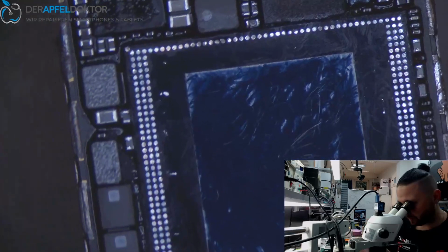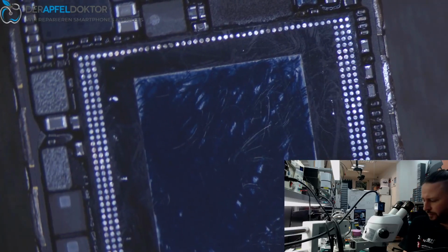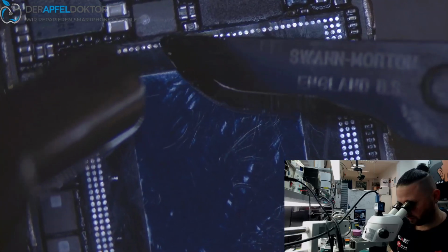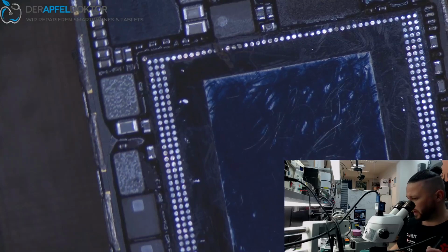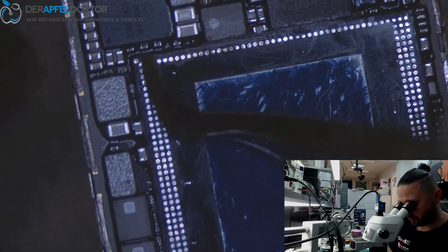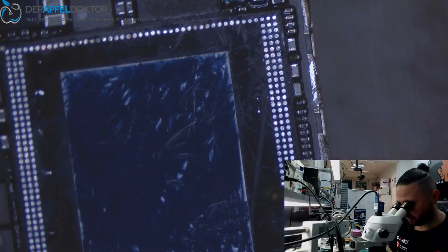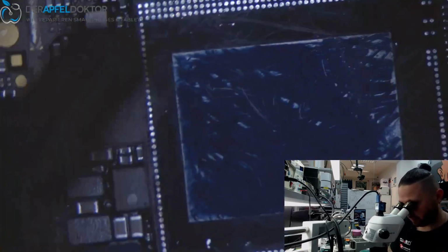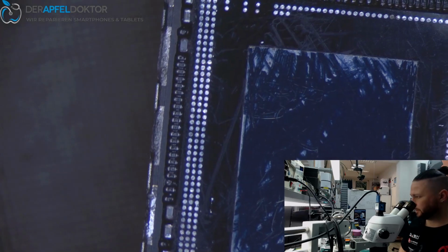So what I see now is just a little bit more of glue here. And I only remove that because I want to sit in the CPU the new RAM later without having any alignment problems. So I need to remove the glue in that area here. Okay, that's pretty good. Control this side. Pretty okay too. Bottom side. Okay, done.